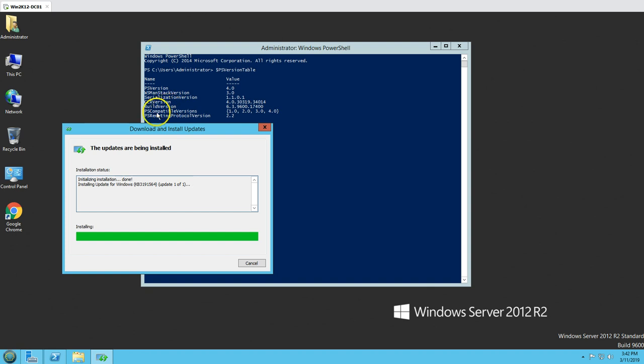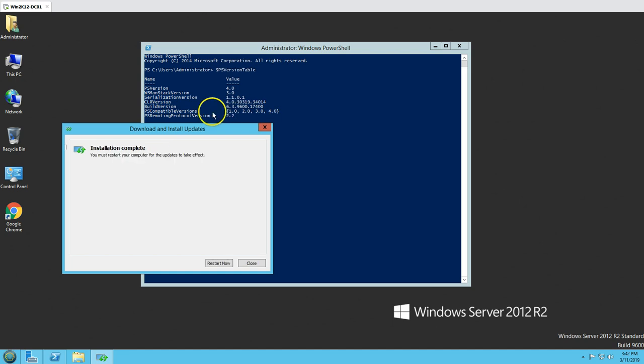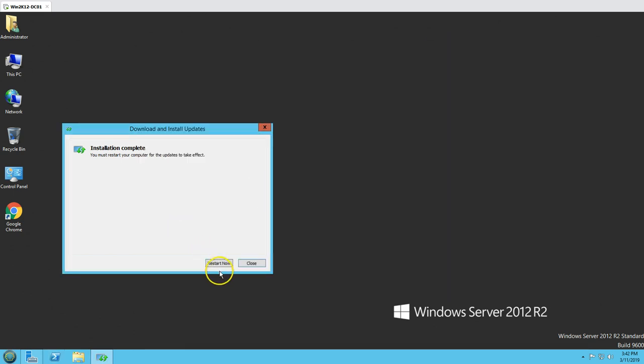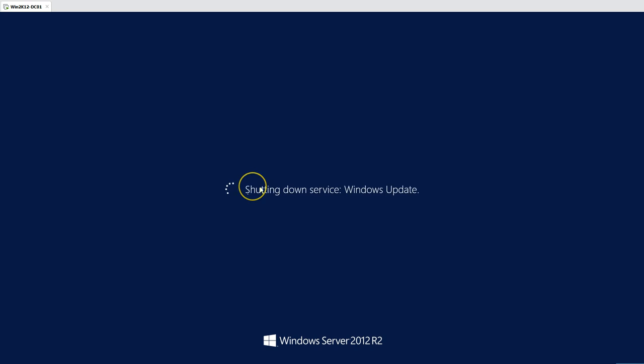Currently you can see the PS compatible version is 1, 2, 3, 4. So initially you can run all the commands which are available from PowerShell version 1, 2, 3 and 4. Now it's asking to reboot, so let's go ahead and reboot this machine to verify the changes have taken effect.